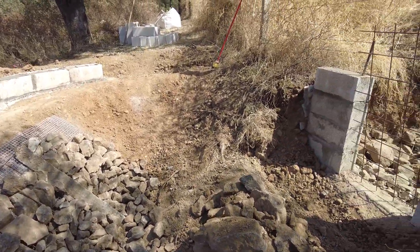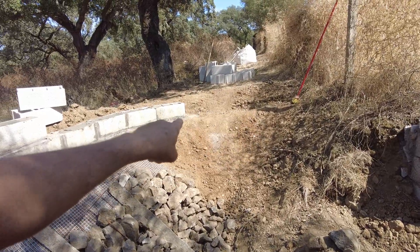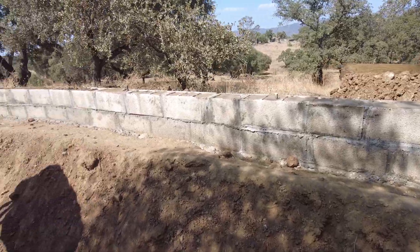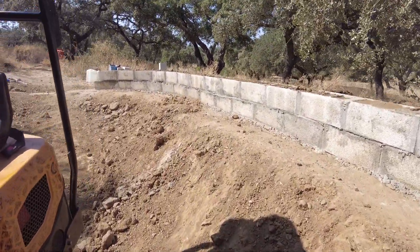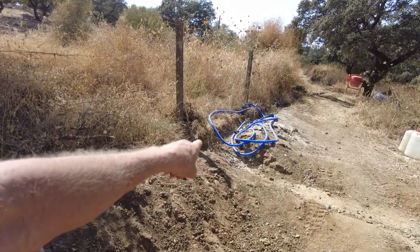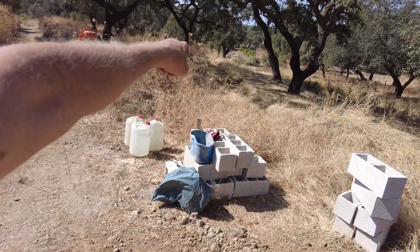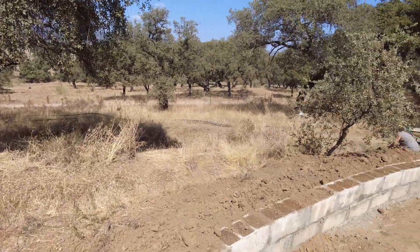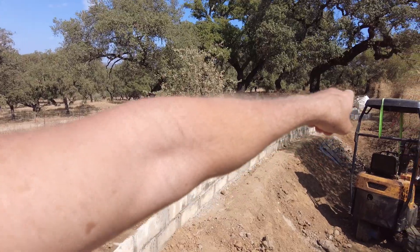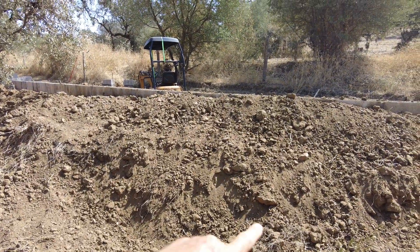Maybe the hundred-year flood is coming — I don't know. The spillway will still be built there. This is the height we want; it will be covered with soil on both sides. The water to the top canal will leave through there, another area where the water leaves down and into that canal. The water for the old erosion gully will also leave around that tree and go in there. This is what this wall will look like on both sides.